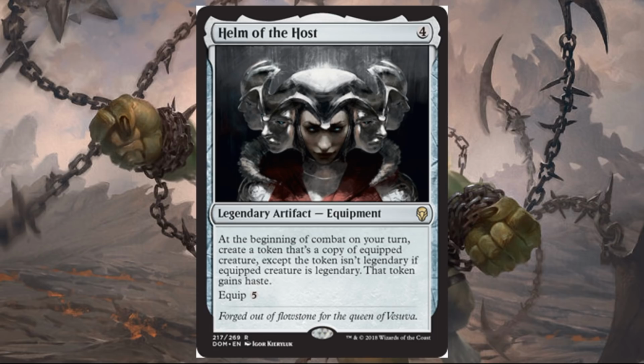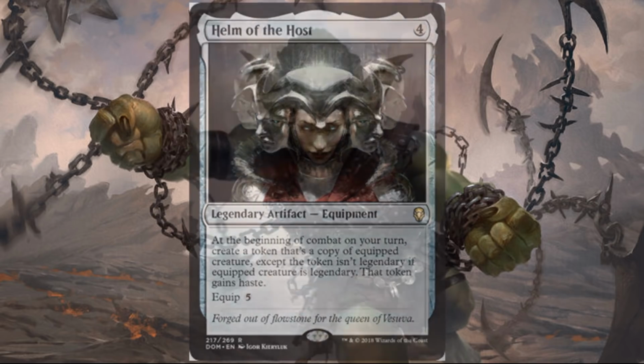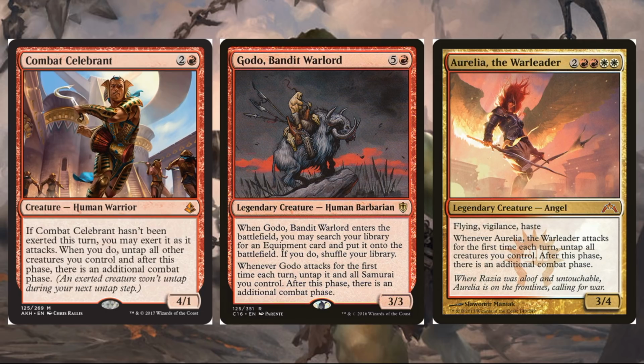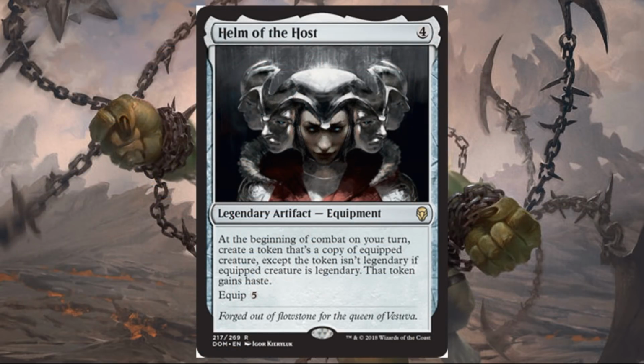Now, Standard, could it see Standard play? Maybe. I mean, one combo that just intrigues me a little bit is Combat Celebrant in that card because that can, of course, lead to a game win. Also, if you leave Standard, there's other amazing combos, like for Commander and such, like Godo, which also searches for the equipment, which is nice, or even Aurelia. There's just so many crazy things you can do with this card that just leads to you basically winning. So that is important, and you want to notice those types of combos, no doubt.